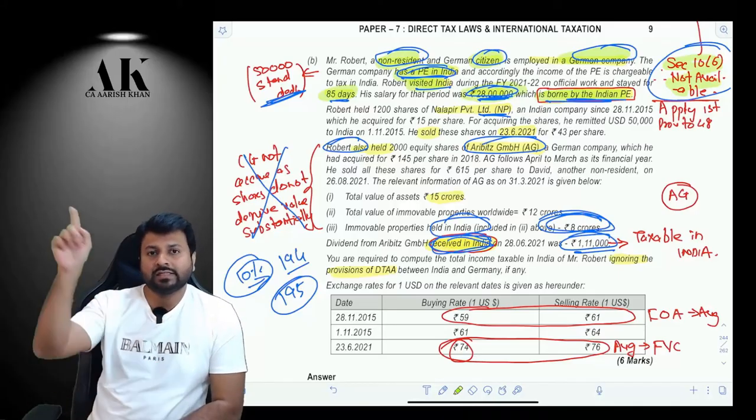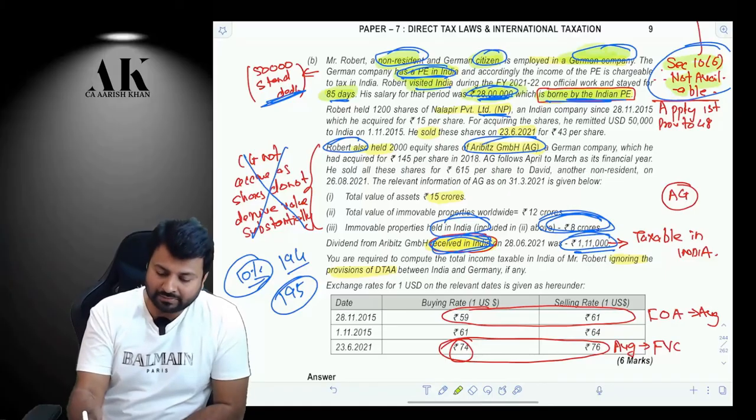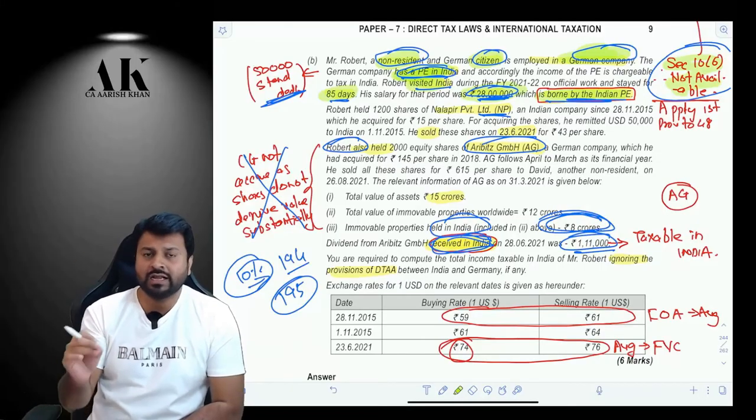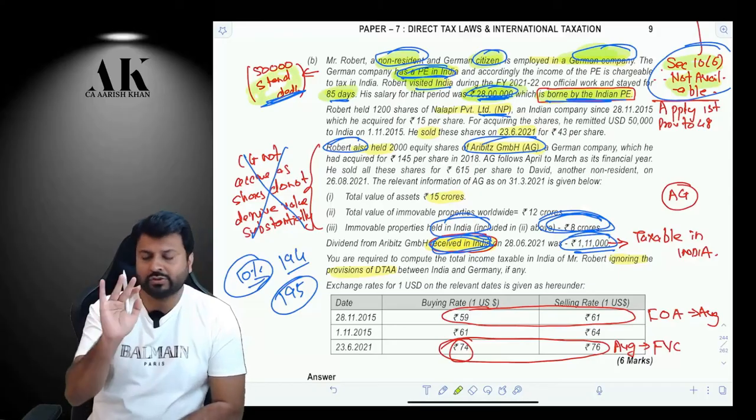But the second thing is that the company outside India should not have any trade or business in India. Now, that company, the German company, is having a PE in India, and they are doing business in India. Therefore, the employee will not get the benefit of exemption under Section 10(6). Therefore, this 28 lakhs will be subject to tax. 50,000 standard deduction also he can claim. There is no harm in that.